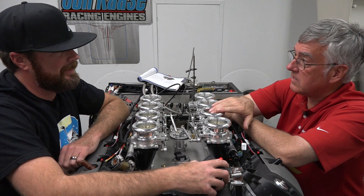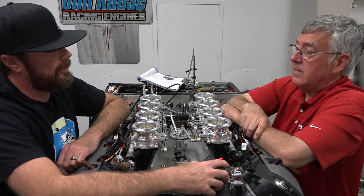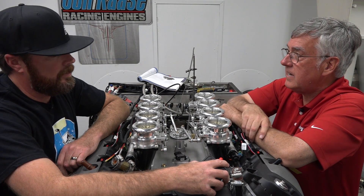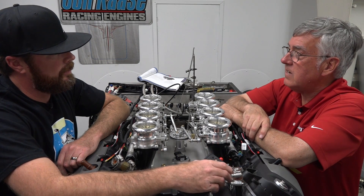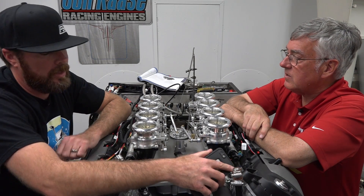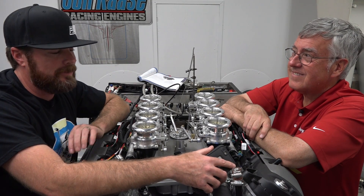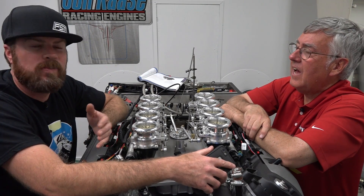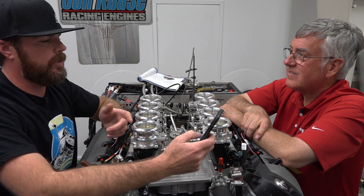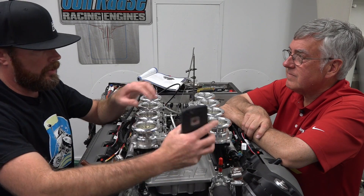I've got two Coyotes myself, so I'm not biased at all. I'll drive a Chevy and race a Chevy. My daily driver is a 2011 Mustang with 153,000 miles — it's a Coyote with a Boss intake and some Holley Hooker Blackheart headers on it. And I'm putting together a 12 South Eliminator Coyote. So whatever dyno numbers we generate here today, you can believe them because he's not just a Chevy guy. This is advertised as making 435 horsepower and 400-plus pound-feet of torque with 11-to-1 compression on 93-octane pump gas.